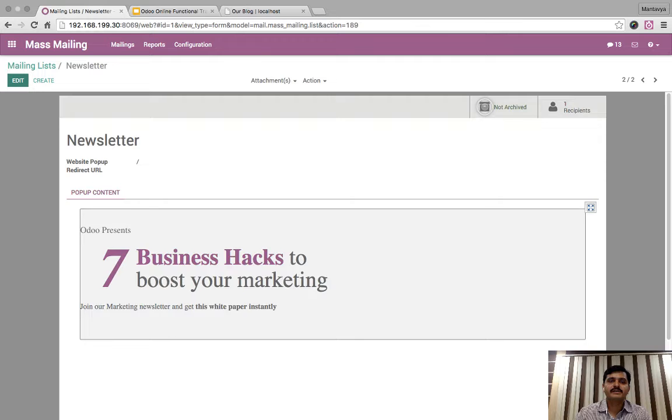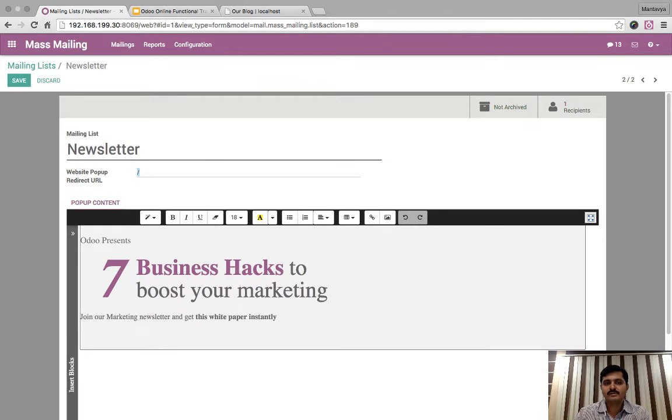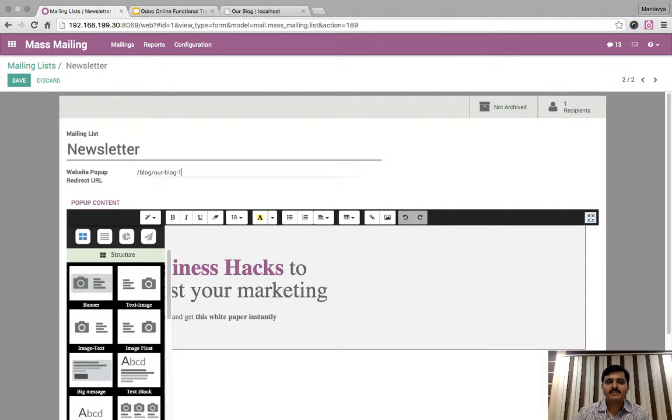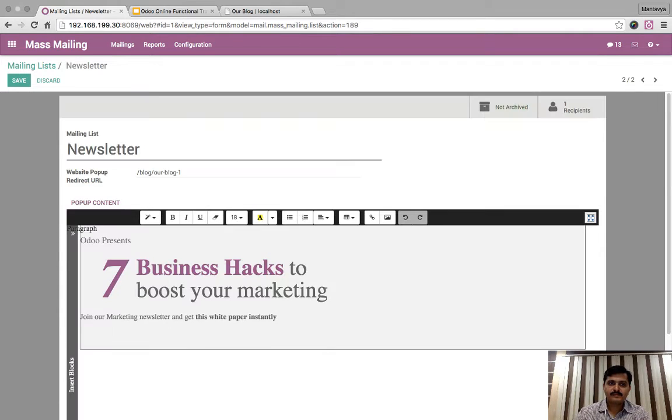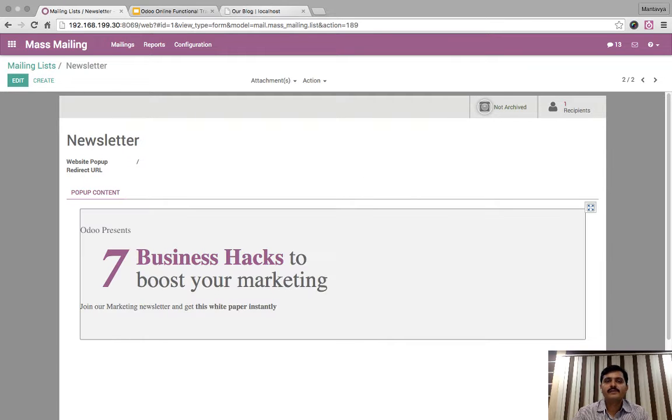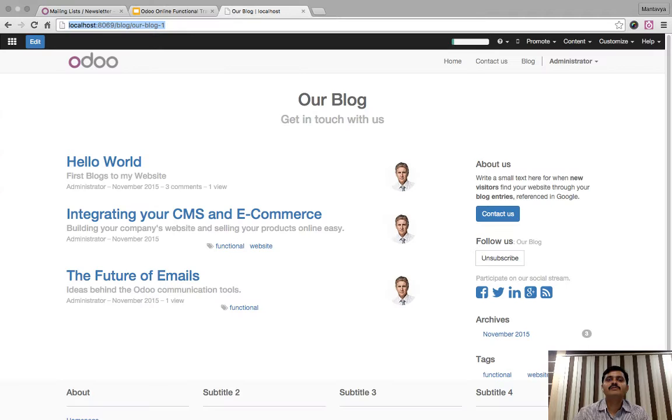So let's edit, and here you should put the website pop-up redirect URL. No, it's something for when you subscribe, when you have to redirect, I think it's like this. And where you want to display it is something you have to decide.